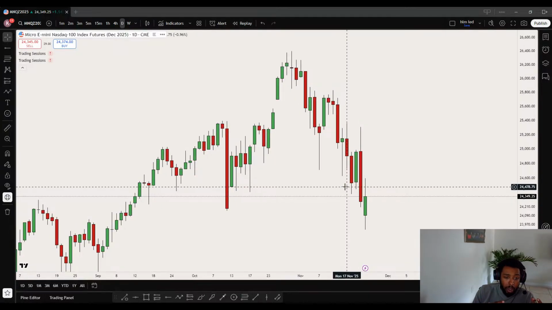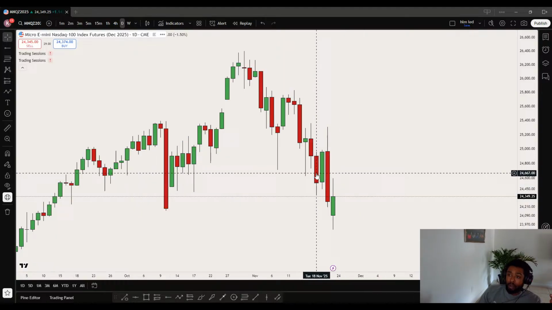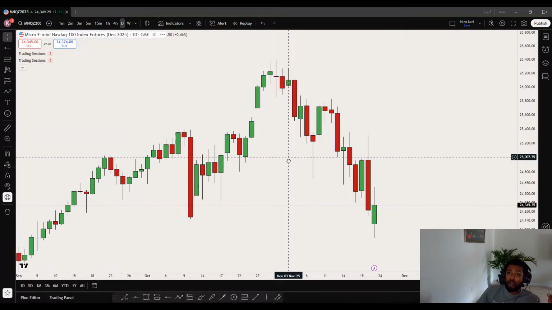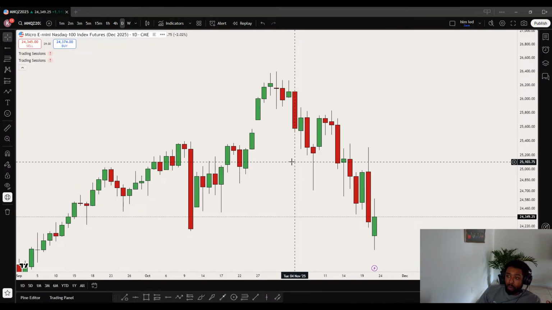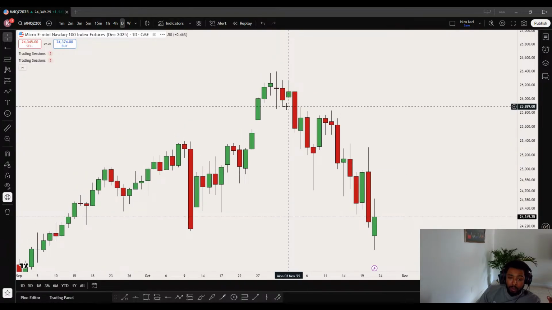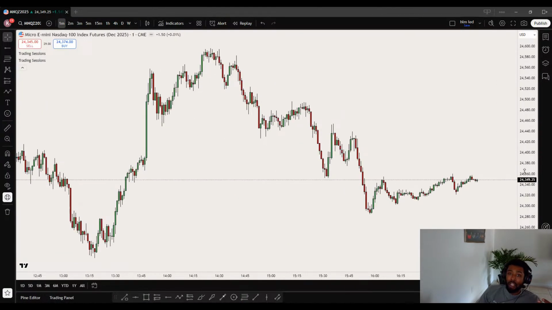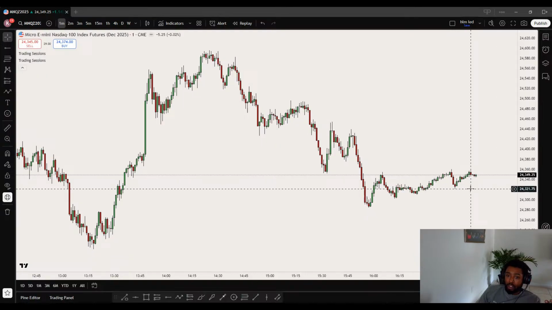The same order blocks, breaker blocks, and fair value gaps that I use on a lower time frame are the same ones I use on a higher time frame, right? So I come on a higher time frame, find me an order block, find me a breaker block, find me whatever I'm looking for, and then I go to a lower time frame. Oh, and a new week or a new day opening gap. So those are the main things.